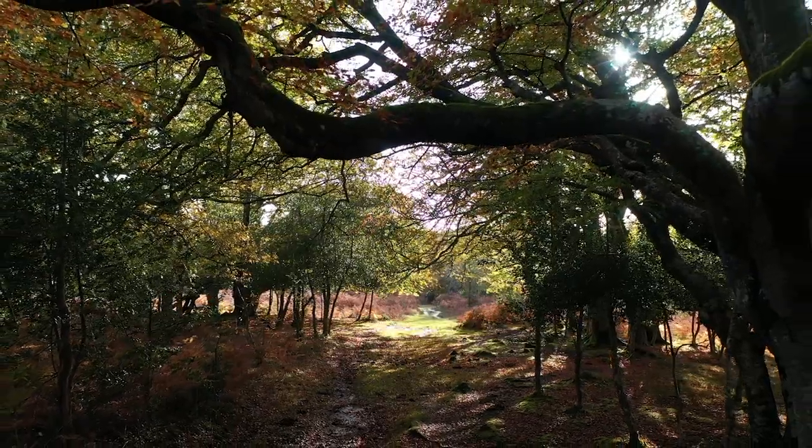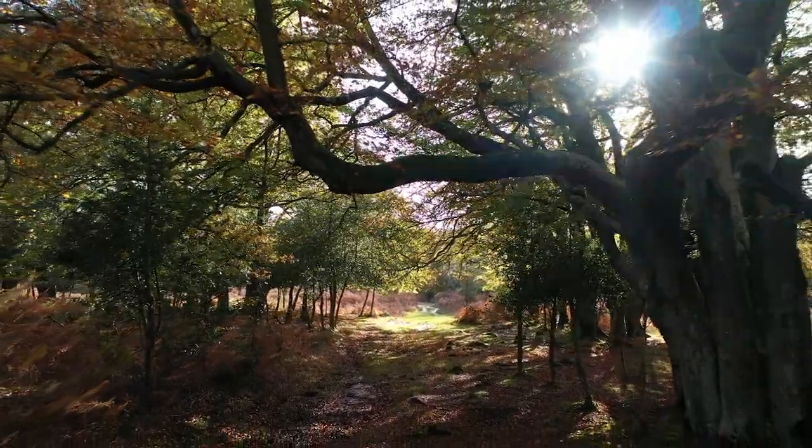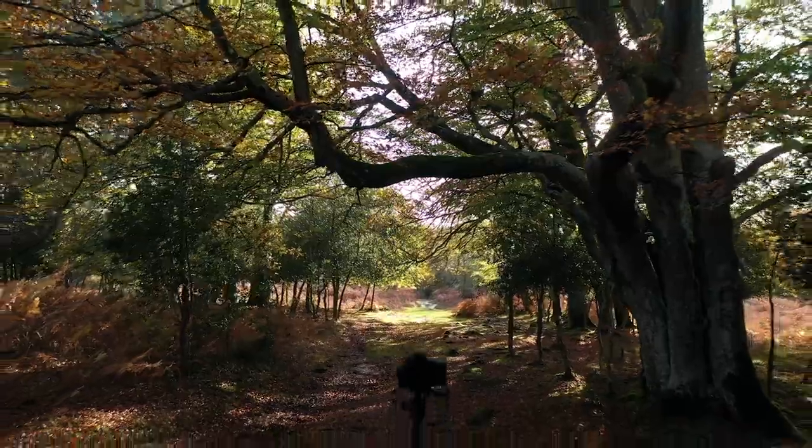I've been wandering around for about another hour. I followed the stream for another five or ten minutes but no joy — no nice composition. So I made my way back into the main bit of the forest. I found one or two nice compositions, but the sun's out now and it's creating such harsh shadows — really harsh light. So I carried on walking and I've come across this track and found two lovely gnarly-looking beech trees with branches that just fall nicely over the track. And there's some lovely colour.